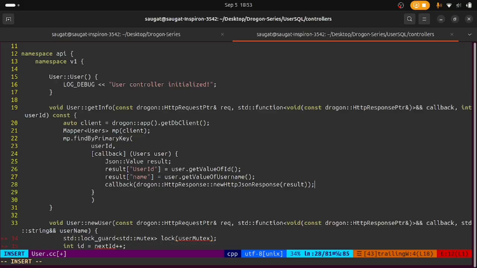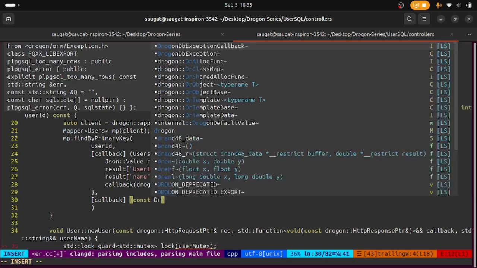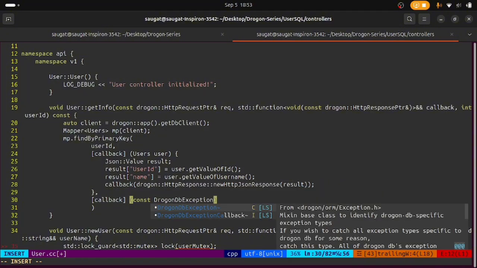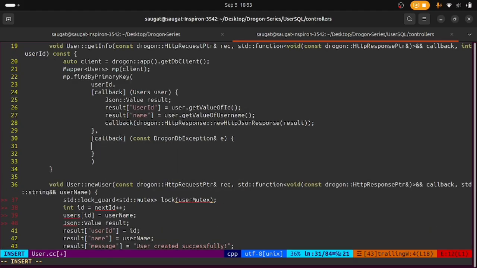And mp.findByPrimaryKey method takes another argument which is callback when the DB operation throws exception, so we handle that also. In that case we want to send JSON response with error.